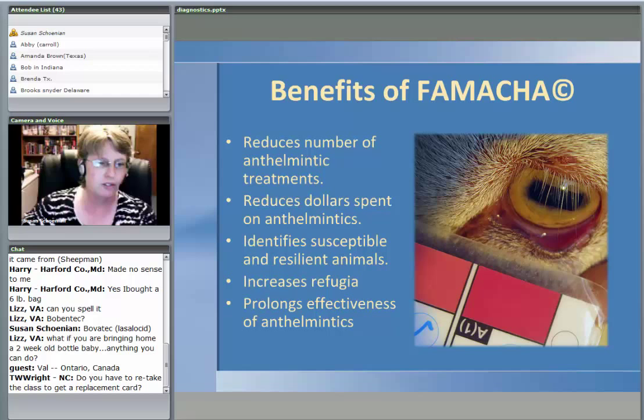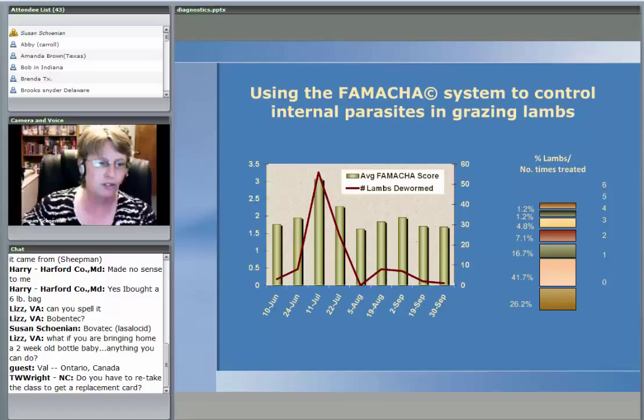One of the things you have to realize is with any drug, any anthelmintic, I don't care what it is, resistance is inevitable. Because no treatment, I don't care what it is, is going to kill everything out there. So if you deworm an animal and it kills 98% of the worms, that's pretty darn good. But 2% survived, and that 2% will keep increasing.